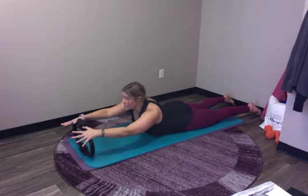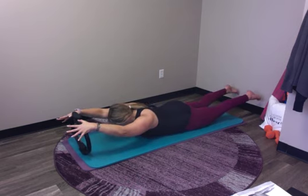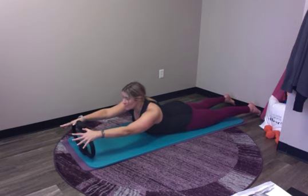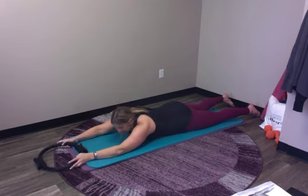Lift your head, sternum, chest, your swan. As you roll back down into that hover, can you lift your thighs? Just one lift. One more time. Inhale, head, sternum, chest, lift. As you come down, one last lift of those legs. And then back down. Awesome job.